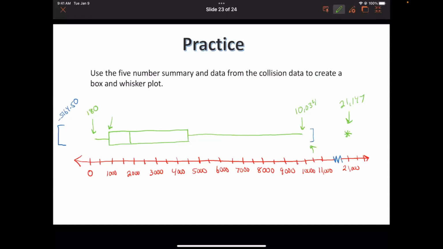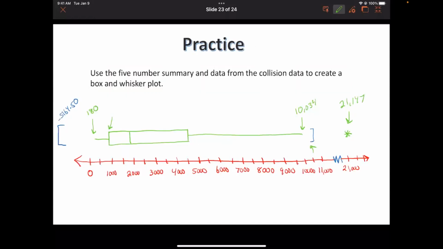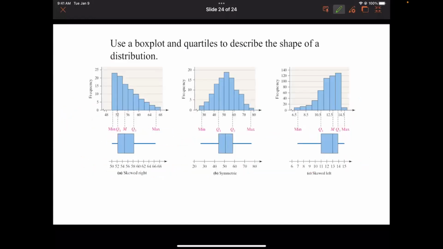So we have one final slide and then we will get to the lab. The lab is super fast. Here we go. As you can tell by looking at this, we are skewed right because my right whisker is so much longer than my left whisker. Take a look at the visual here. You can see the box plots compared to the histograms. I just like the visual to be able to compare a histogram to a box plot. You can see where the skew is, how it's skewed right, skewed left, or symmetric.